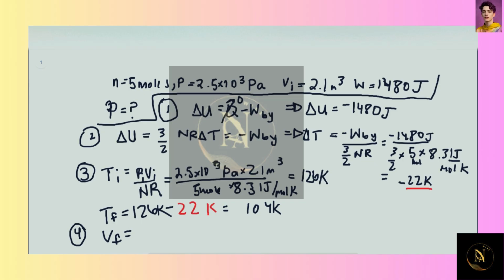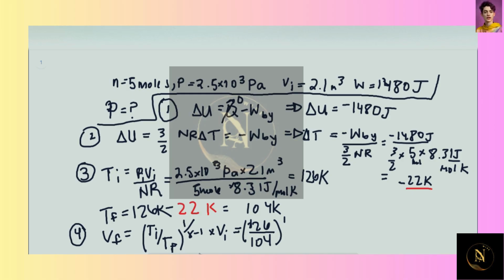I just algebraically manipulated that equation, and I'll write what that algebraic manipulation looks like. You get T initial over T final, this is for adiabatic processes, forgot if I said that, to the 1 over gamma minus 1 times the initial volume. And we have all the ingredients to solve for the final volume. So you have this 126 over 104.